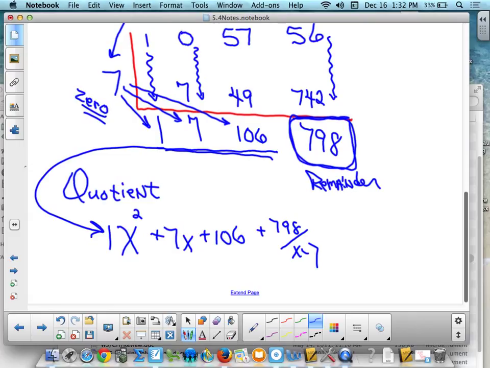If you take pre-calc next year, you will do division with polynomials, and most of you will do this method. You'll see. Oh, I got to divide by x plus 7. Oh, I'll just do synthetic with negative 7, and I'll get these numbers. I didn't feel like that other way was long at all.